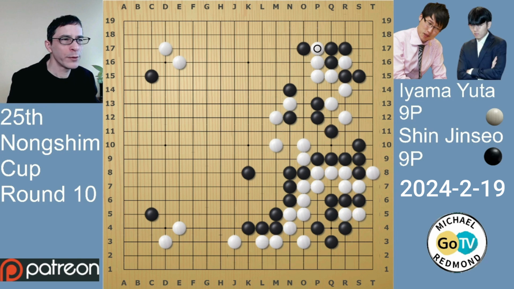So the game move was here. Let's take a look at the game move first. So this is actually, locally, a very effective move in combination with white's previous move here. What white is trying to do is cut on the second line, and this is a double threat. So obviously white's threatening to cut at 018. If black connects in this direction, white has a Tetsuji in the corner.